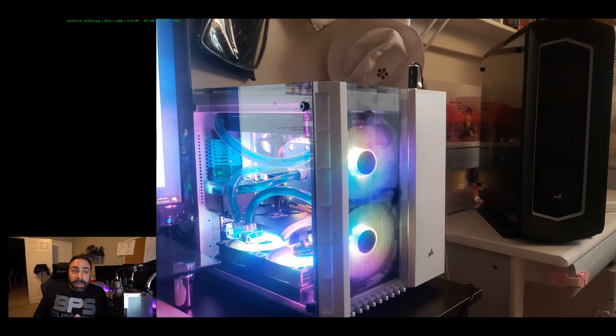System number one is from Abraham R. Abraham writes: 'Hello BPS Customs. I am Abraham and I live in Japan and love everything about computers. I always watch your uploads and other pro guys like you.' Now I decided to try to send you my rig. This is just a mid-range or budget build because I used my existing GPU, and I want my parts to be organized — I think it kind of means matched. I also added a white theme, small form factor, and RGB. And I forgot to say this is my first custom water-cooling build. My real plan is hard tubing, but unfortunately bending is really difficult, so I decided to go soft tubing for now.